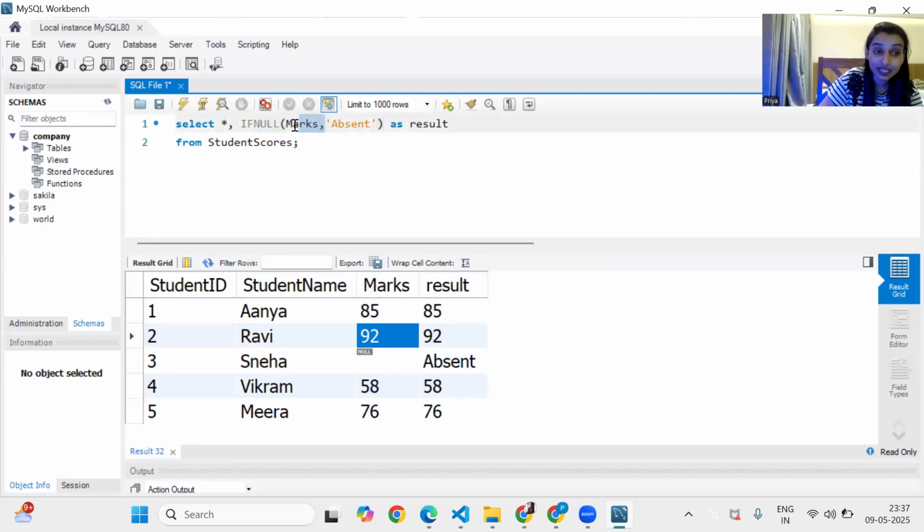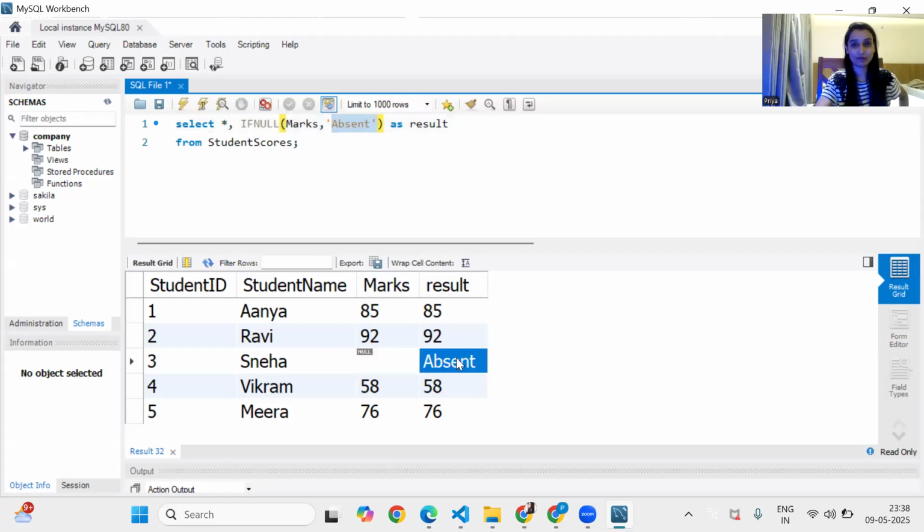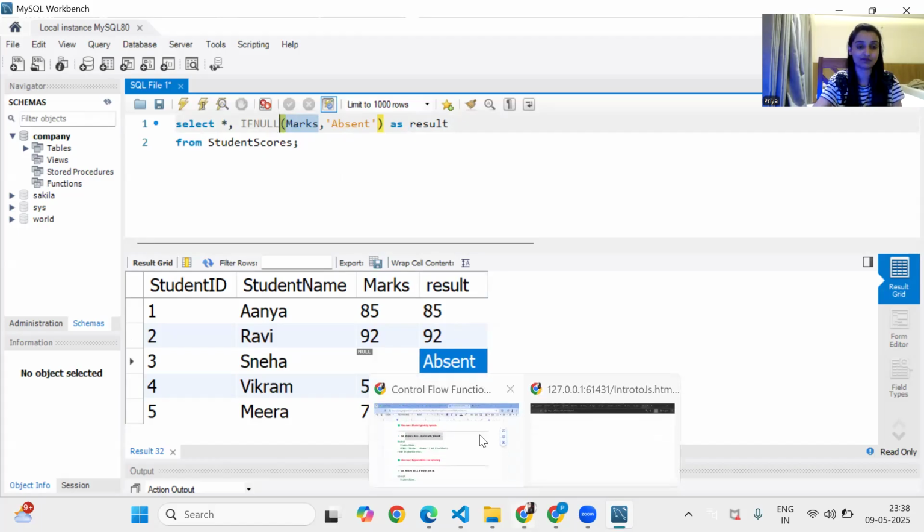No. So return expression 1 as it is. 92 returned as it is. Next null value will come over here. Is this value null? Yes. So return expression 2. That is what your IFNULL does, guys. If first expression is null, then return second expression. If first expression is not null, return the first expression as it is. Clear?